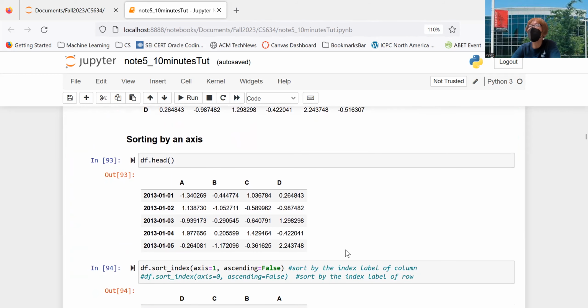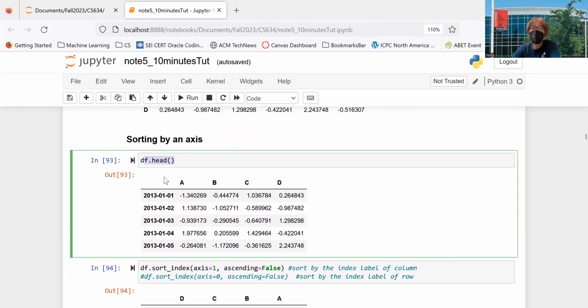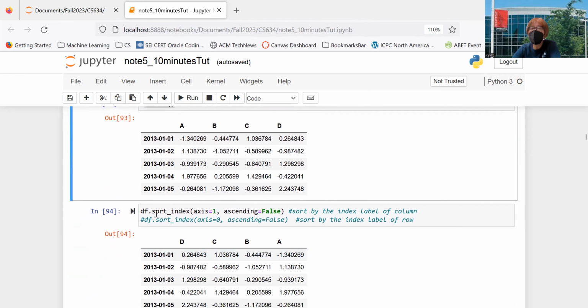Okay, so next, let's see. So this is the data frame, df. And you can sort by index. So here's sort_index. Which axis? Not 0, 1. 1 means the column.